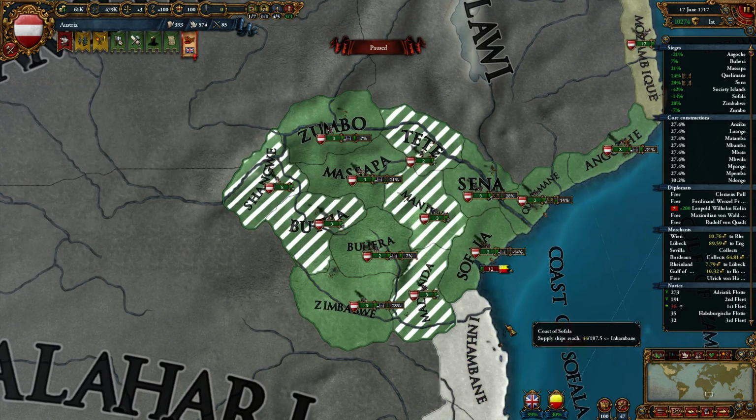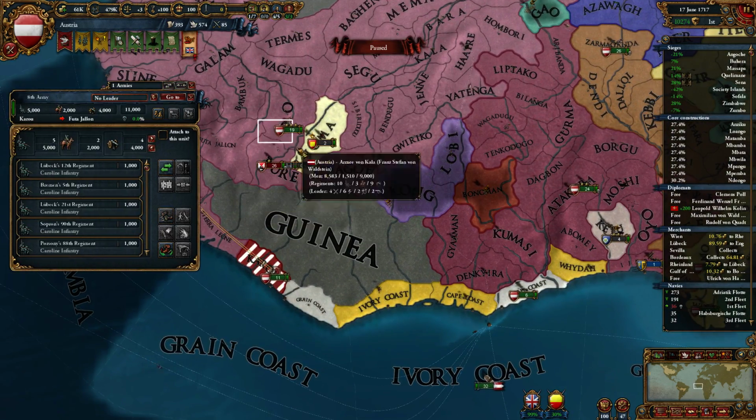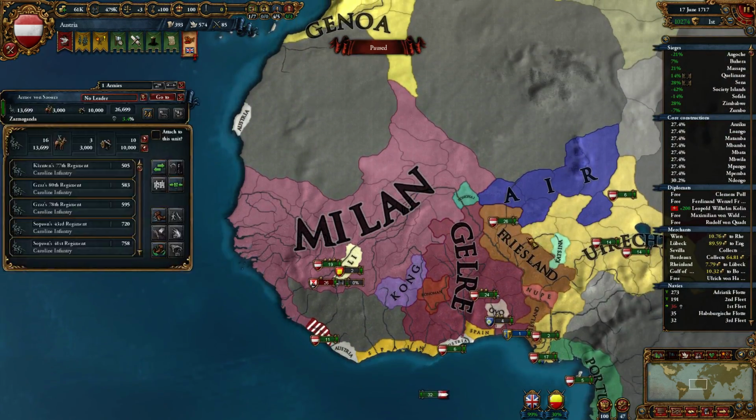Let's gather these guys up. We'll just have a task force. How did that fight over here go? It went well, but it's like we need to maybe get some more troops to deal with that rebellion.